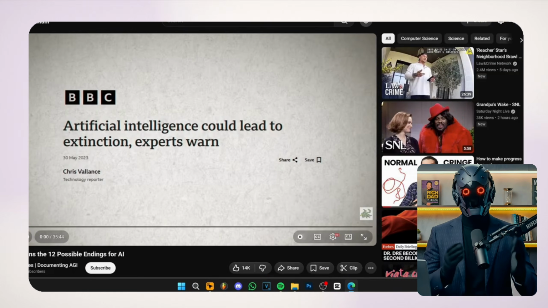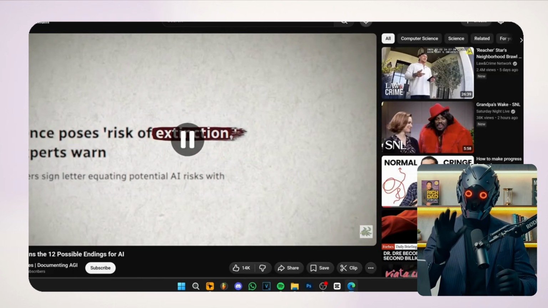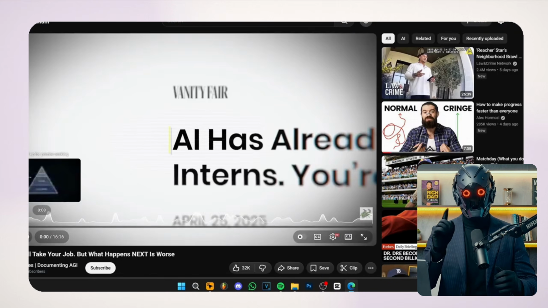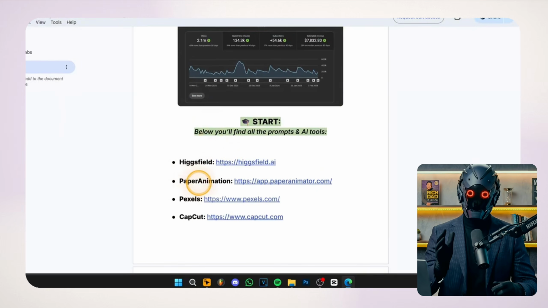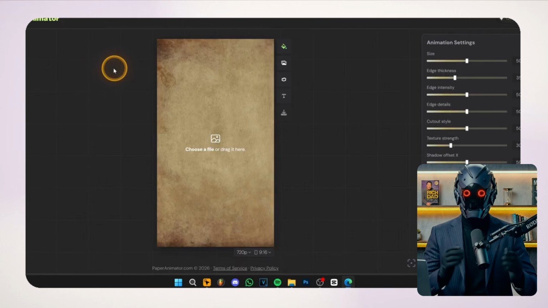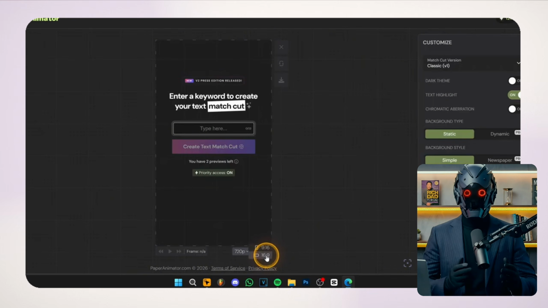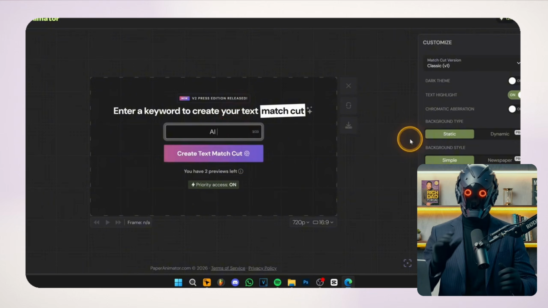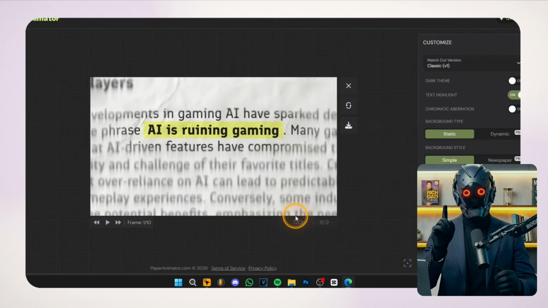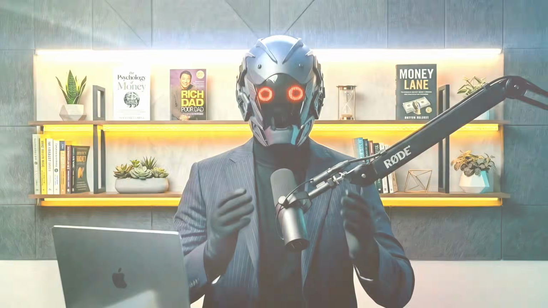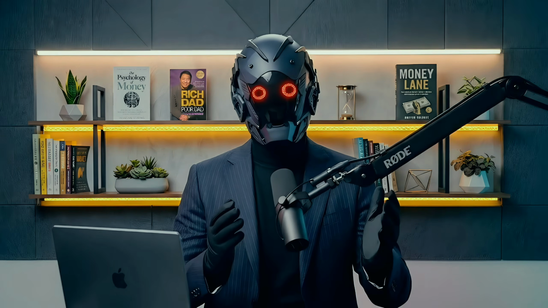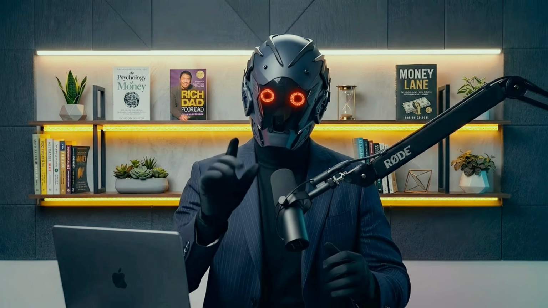Every single video on this channel starts the same way. That animated paper text, that's his hook every time, and viewers stay because of it. Go to the free Google Doc linked below, find the paper animation tool, open it, change the aspect ratio to 16:9, type your opening line, hit create, and in under 10 seconds, you get a cinematic animated intro. And you don't even need to pay right now. Just download it with the watermark, learn the process first, invest later.